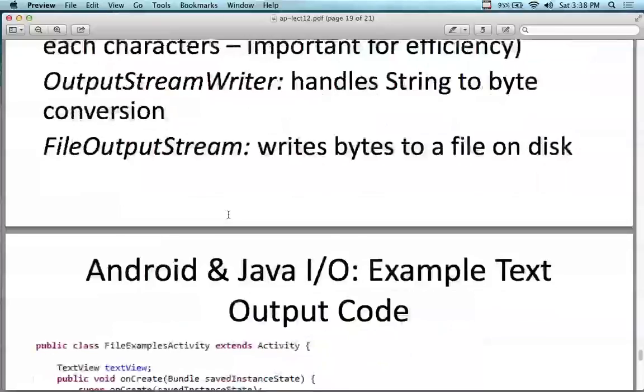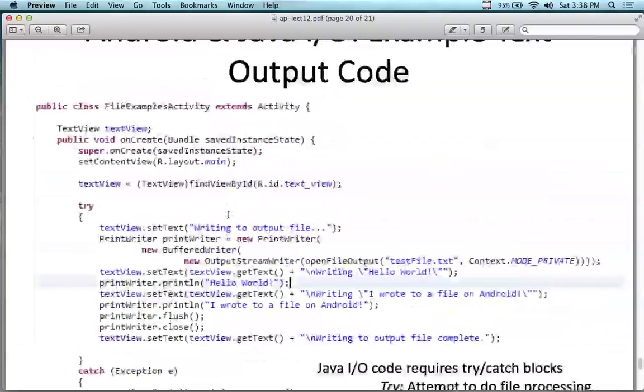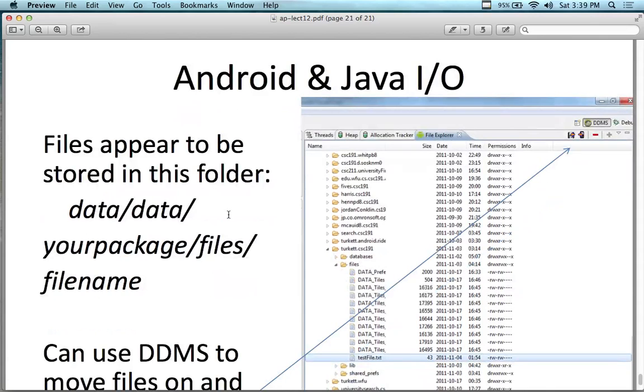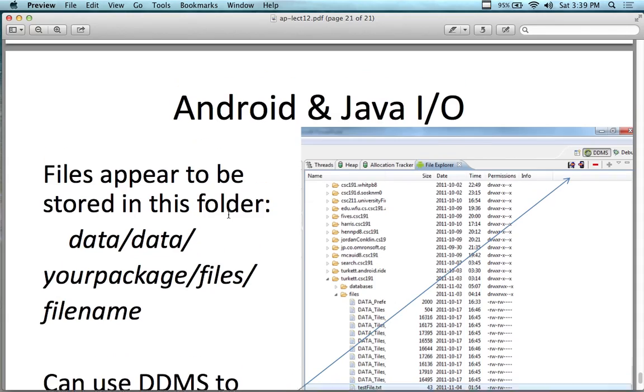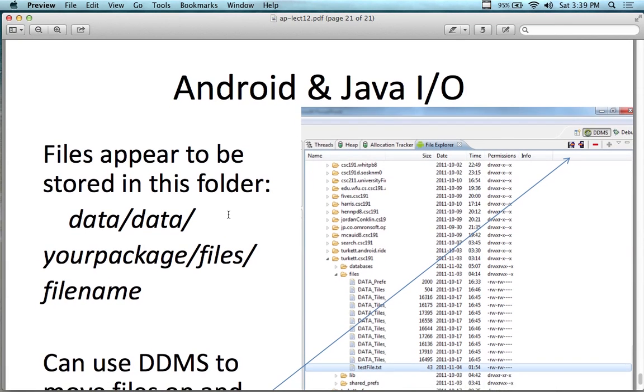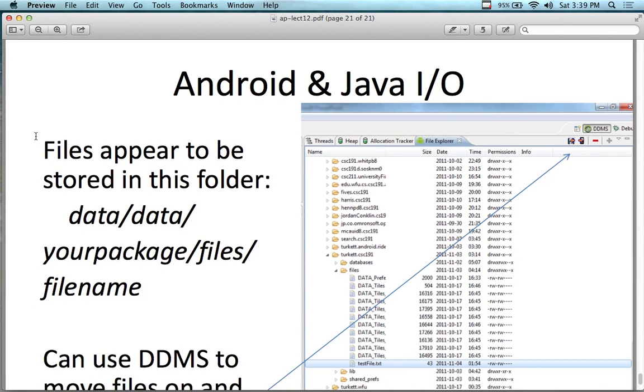So you don't necessarily have to know this for the final exam. Just know that you have the ability to read and write to files. If it's available in Java, it's available on Android. It's Java programming, just like the Java threads are the same way as well. But it goes a little bit above and beyond the scope of the course to get into reading and writing to files, because we did this in the Java class. If you did it in Java class, you did it in Android class. It's the same thing.